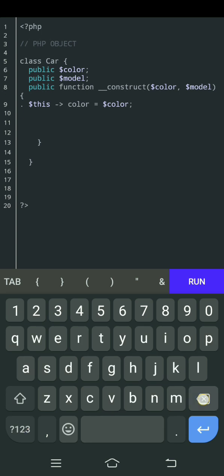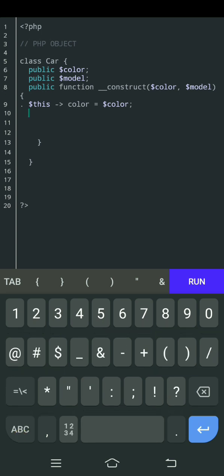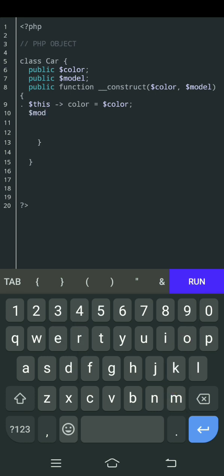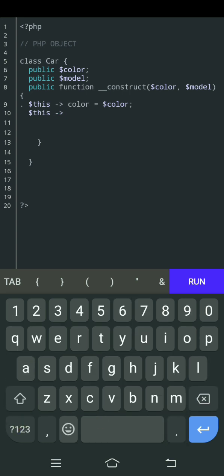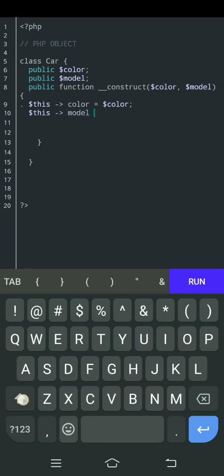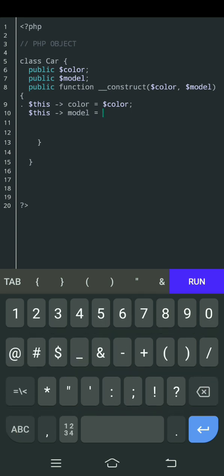Then here we call the variable this, then the model equals the variable model.